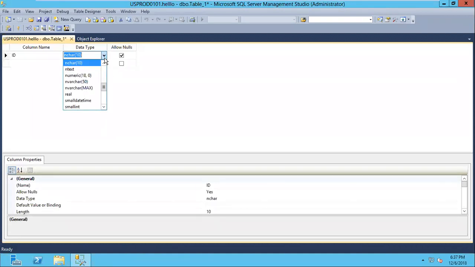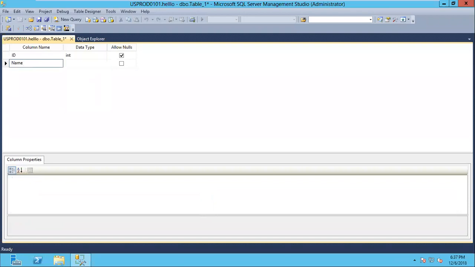Suppose I want to add one integer, meaning employee ID, you have to mention integer. Date, like that. Suppose ID, what is that? Integer. You can name it.